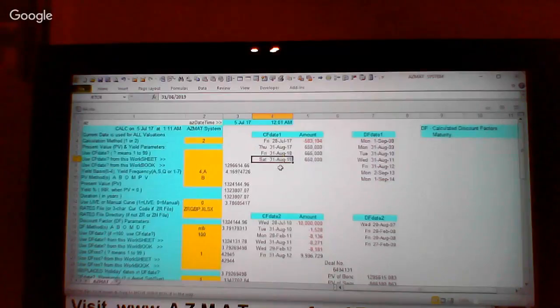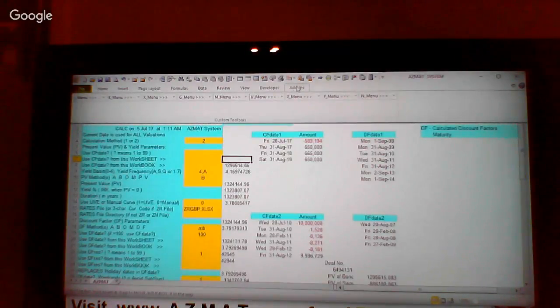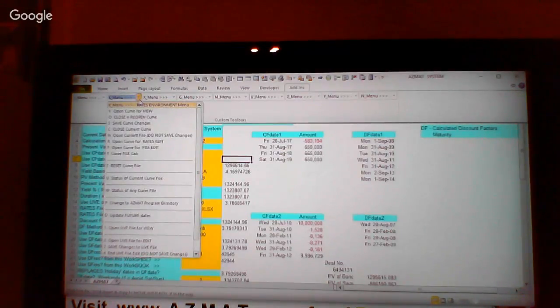This is a Saturday. So I'll ask the system, before I use that, to check dates. This is a Saturday, we should avoid that. I won't keep it there, I'll keep it somewhere completely different.